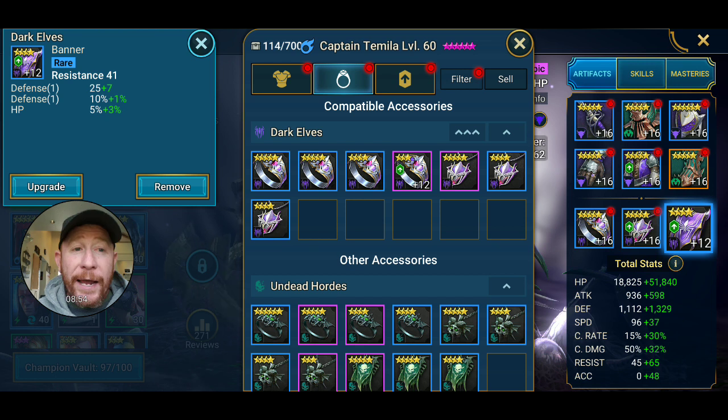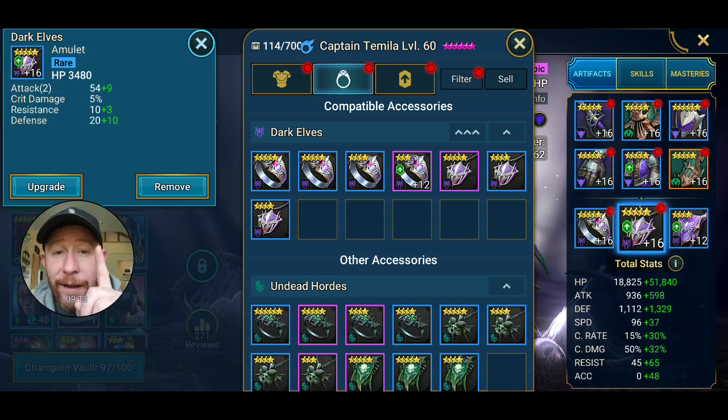And her banner, I'm limited on banners. I have no extra banners. I think I got a dark elf that has no banner. That's how short I am on banners. But I gave it to her resistance, defense, and HP, so not entirely too shabby overall. I can do some more min-maxing as far as putting glyphs on some of these items as well. I've just noticed that. This is the only thing with glyphs. This is my amulet. I got room for improvement. My Captain Temila is going to get a boost.